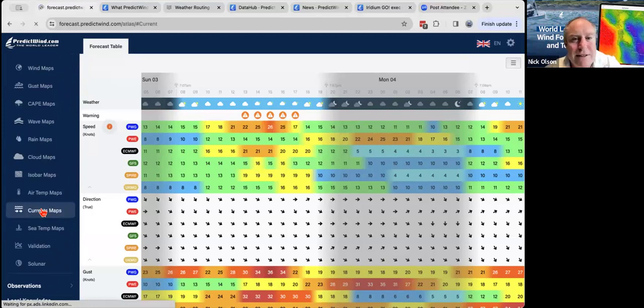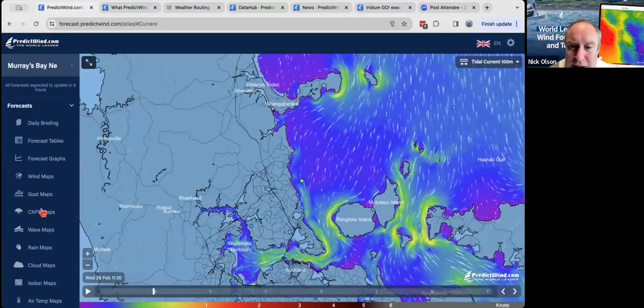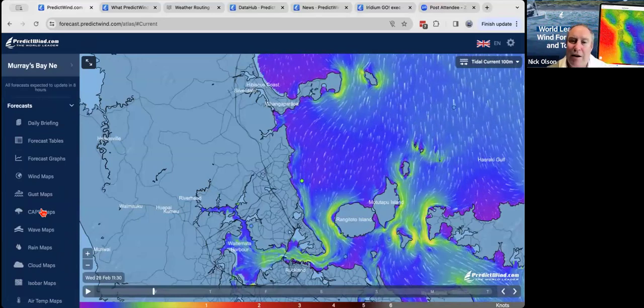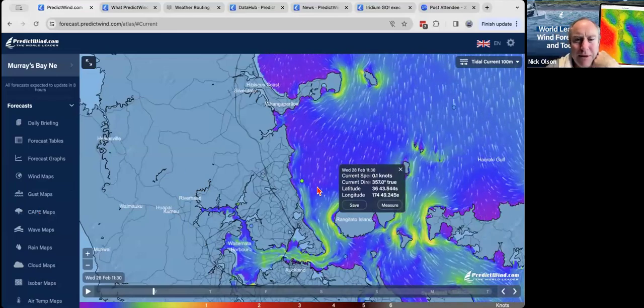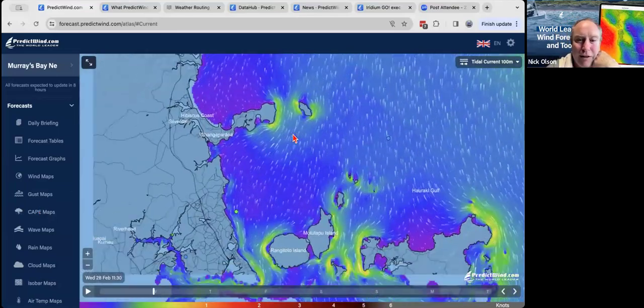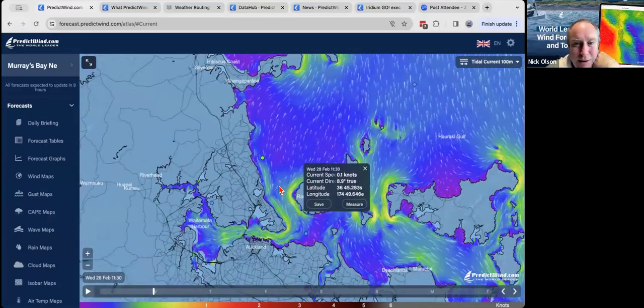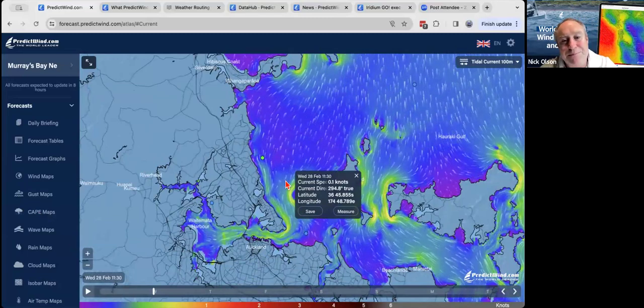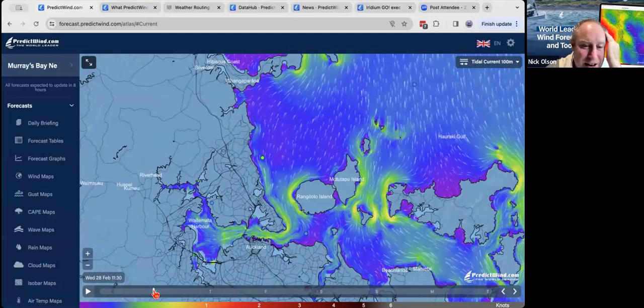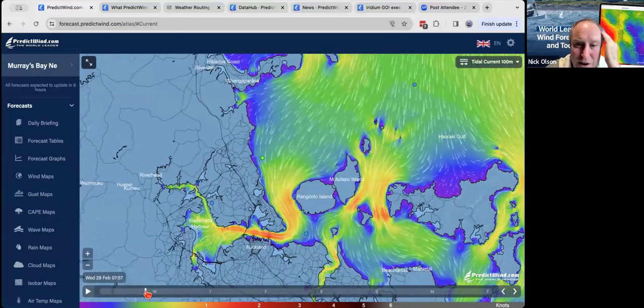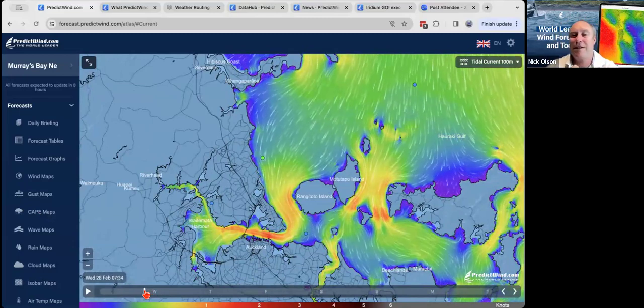I wanted to talk about currents. As I said, we've literally just done this. We've always had ocean currents, and that's what we still use when we're crossing the oceans. But this piece of water here outside Auckland, here and here, that's where they sailed the America's Cup. I sail out there and my kids sail out there, and I know that these tidal currents can make a massive difference to the sea state.